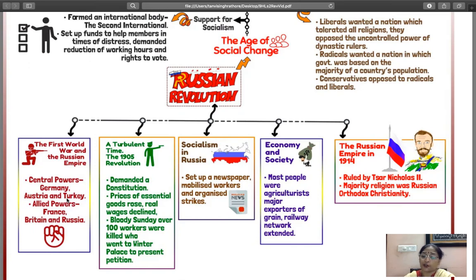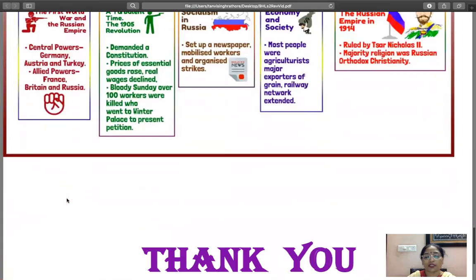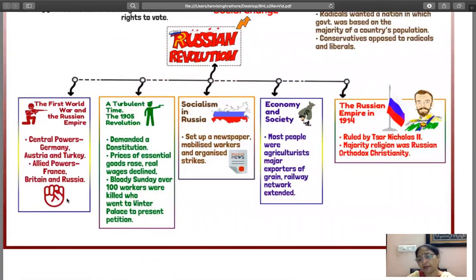Initially, on the Eastern Front, many soldiers were dying, and it was a bad situation. The Russians thought that they were going to get defeated and nothing would be left for them, and so they started reacting to it. The impact of the First World War was really bad, and people wanted this war to come to an end. There was a lot of economic distress, a lot of loss economically and politically.